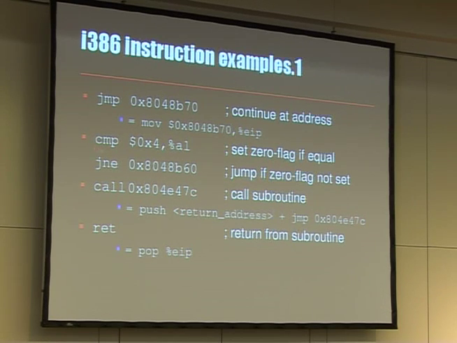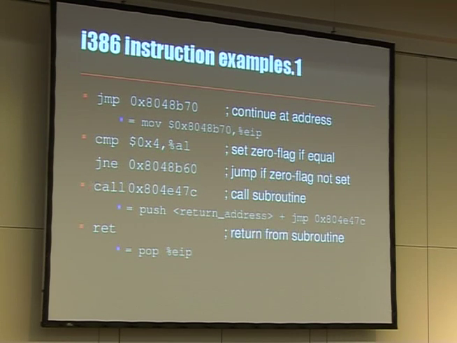Okay, and the next instruction would be a compare instruction. In this case, we're just seeing if the value of the lower byte in the A register equals 4, and if it's equal, we're going to set the zero flag. And the next instruction just tests if the zero flag is set, and if it's not set, it's going to jump to this address. It's a conditional branch we are looking at here.